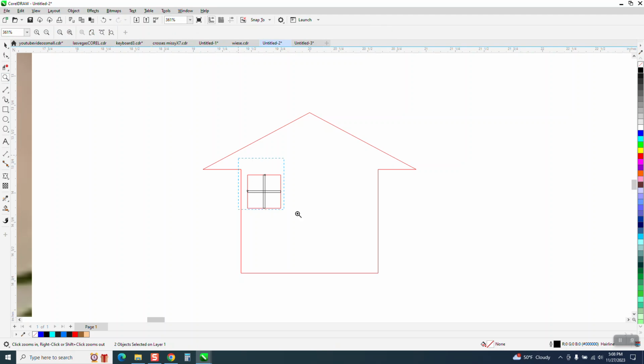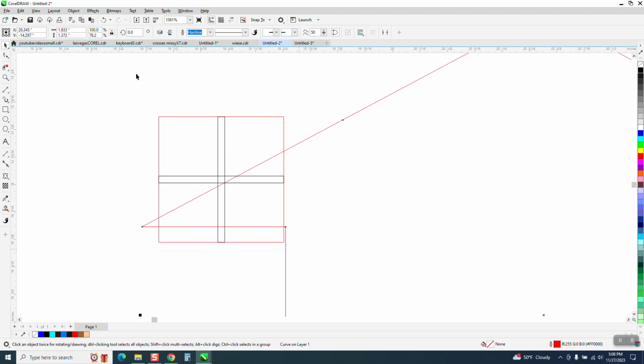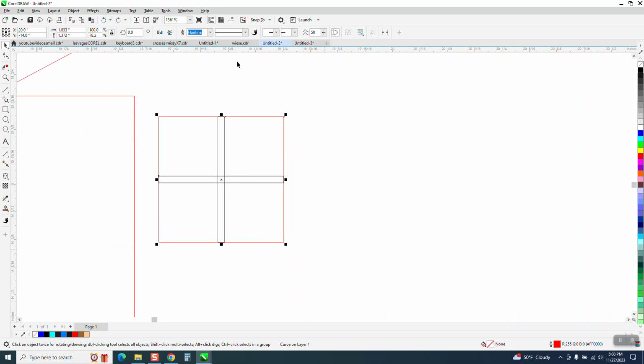Now, we could probably try to weld them, but I don't know if I have the windows far enough in. Nope, didn't work. So what we can do is just grab this, shift select this. Tell you what I'm going to do. I'm going to set my nudge factor on. Now 5 inches might be too much. Let's go 2. Let's take this out of the way. And let's weld it.